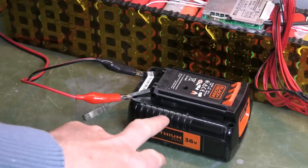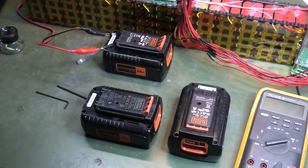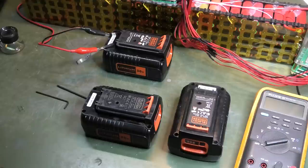I'm charging the next one a little bit. I'm gonna charge all of them up and make sure that they work in the lawnmower out there. And I'm sure he's gonna be happy to have them fully charged when he gets them back, now that he has to go and buy a new charger for it.